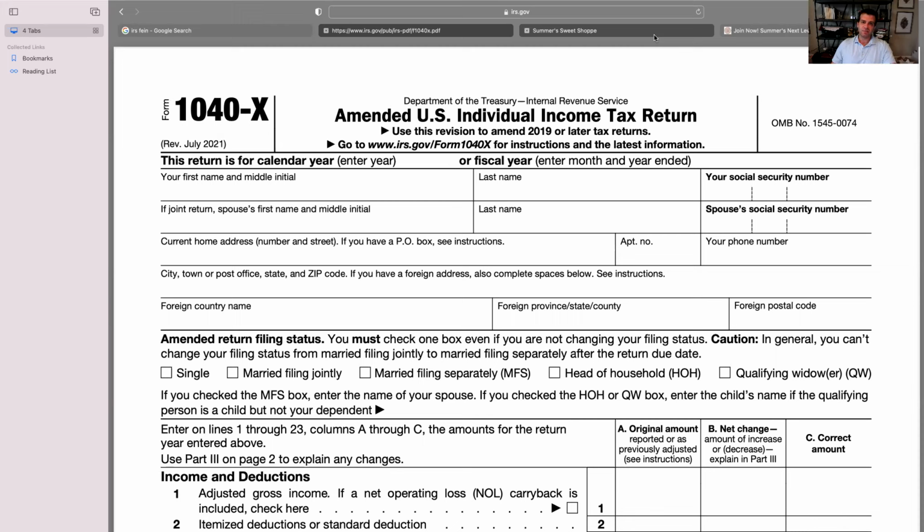When you do these, I'm going to focus on the individual tax returns only. There are corrections for partnerships and for corporations, but we're only going to focus on individuals today. What you generally need to include are copies of the original pages of the return, labeled original on top, and then copies of the amended return. Typically, I like to have the first two pages of the 1040 regardless, and then any schedules that have changed, you need to include.